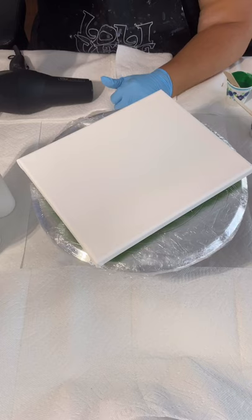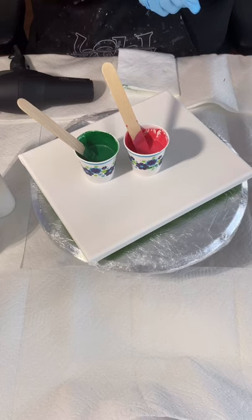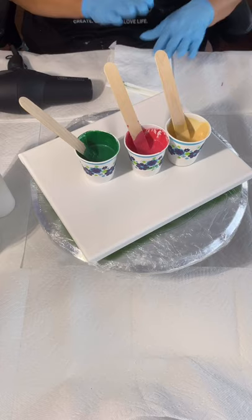And then I have my bloom pouring medium, which I put into the green, metallic green, metallic bright red, and a metallic Inca gold. Get these paints out of my way for right now. I'll just chunk them right there. No problem chunking them.